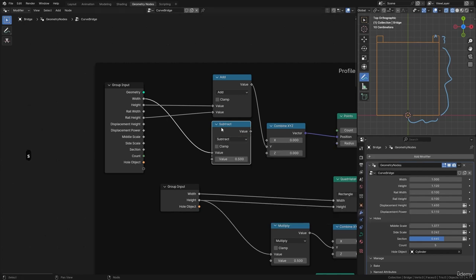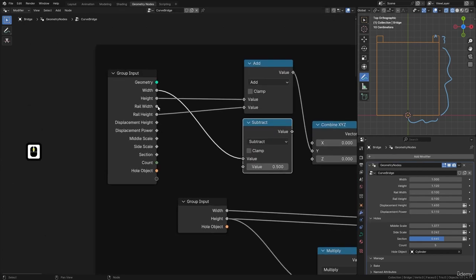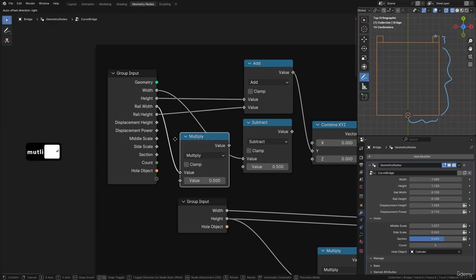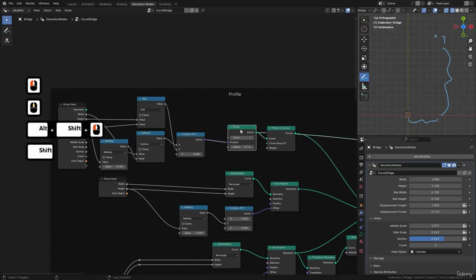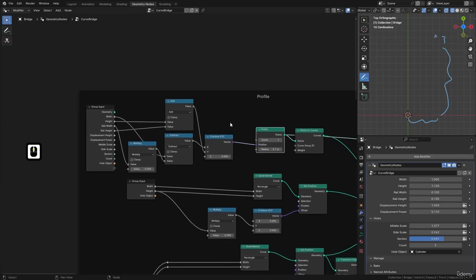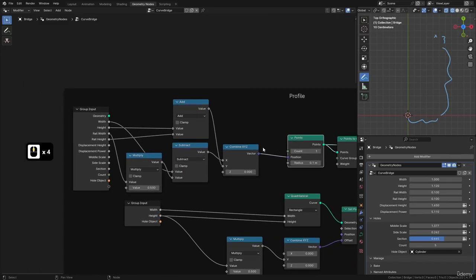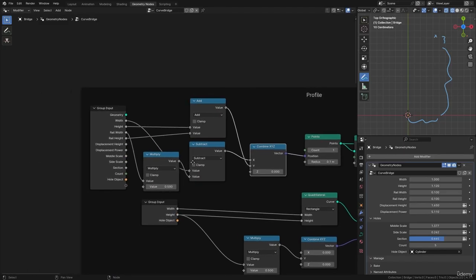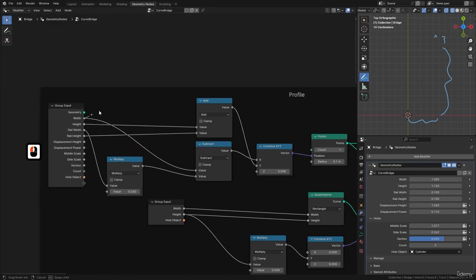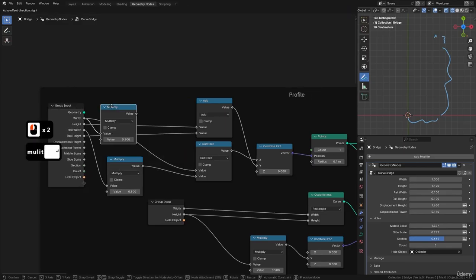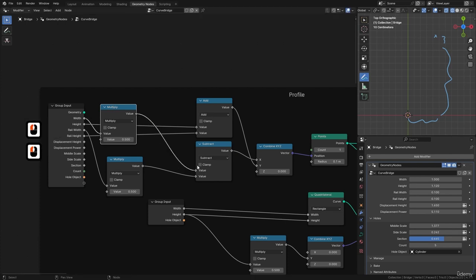We will subtract from the width the value of rail width divided by 2, so we can multiply this by 0.5 and plug this into the x-axis. I checked the point and it's over there, which means on the x-axis it should be width divided by 2 and then subtracting, so we can also multiply this by 0.5.